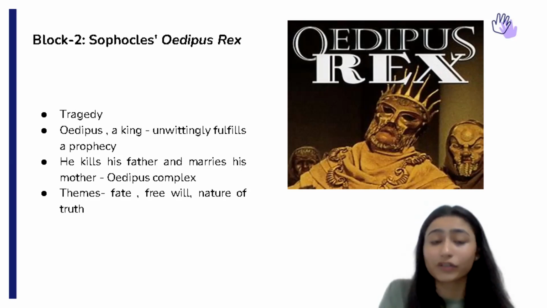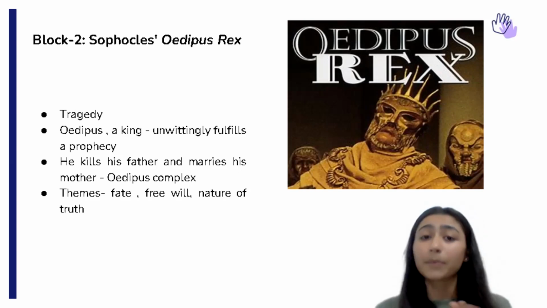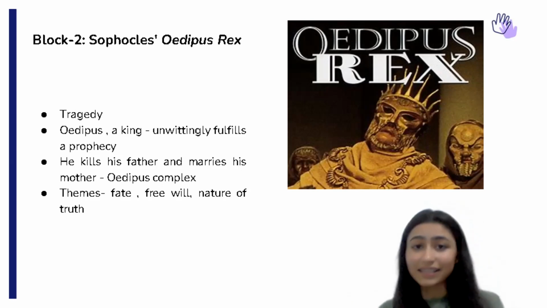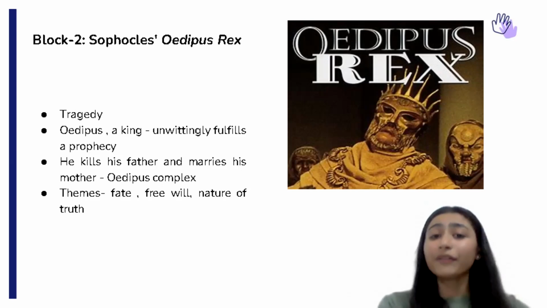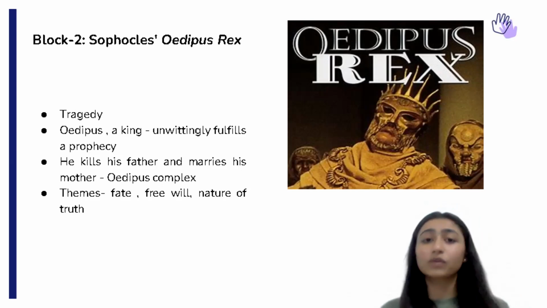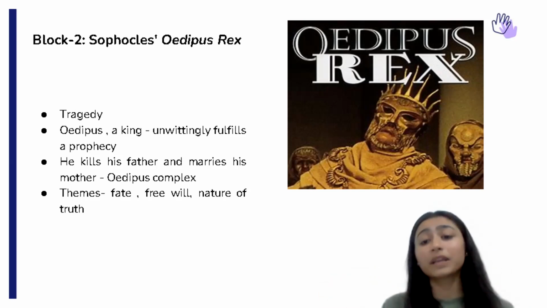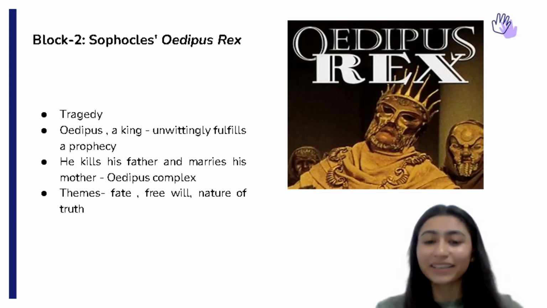It is about the story of the protagonist who was a king and he unwittingly fulfills a prophecy. Now, what was this prophecy? The prophecy was that Oedipus was going to kill his father and marry his mother. This is a concept associated with the Oedipus complex. We'll get to see more about it when we study. When we talk about the themes, Oedipus was trying to escape from this prophecy, but in the process, he was getting closure towards his destiny. So this is one among the core plays of European classical literature.